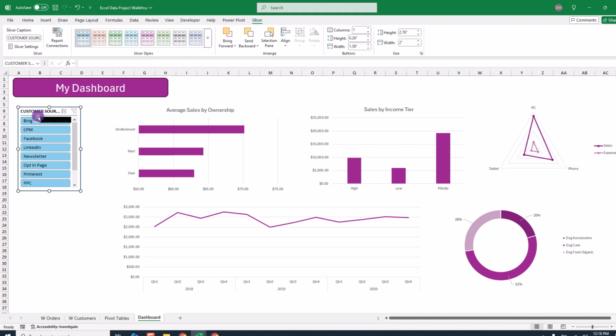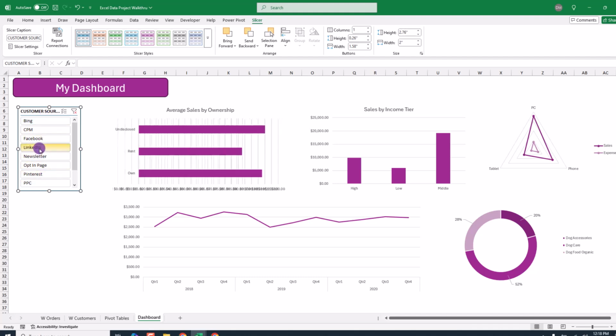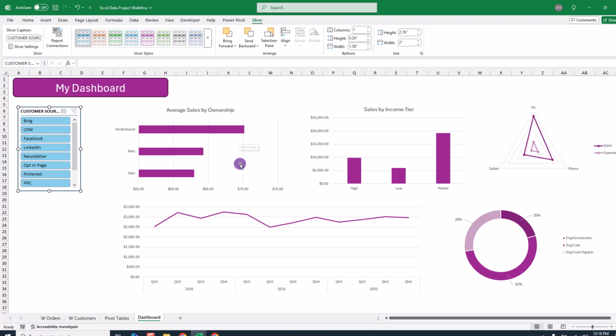Now, if we start clicking on these buttons, you'll notice that the data will change to be displayed for the appropriate information. So yeah, one thing that comes out, this axis is a little rough. Probably have to go back and change that in the refinement process, but for today, I'm not going to worry about it. So now we see our slicer is working for one chart. The next thing you want to realize is that by default, these slicers are not connected to all the pivot tables or the pivot charts in your spreadsheet.